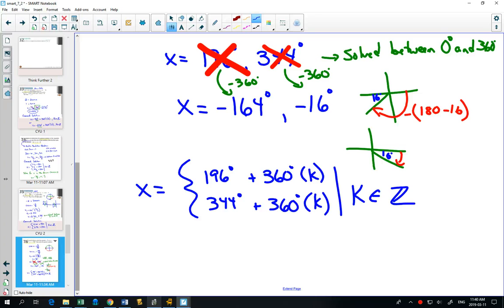Again, your textbook, for a question like this, can you see that they might have, instead of the 196, that you could have written negative 164. And instead of 344, that you might have had negative 16 degrees. Because those are coterminal, and adding 360 to those ones would be the same answer. So sometimes students get a little nervous because they check the answer book and they have something that's different. But to understand that if the angle that's different is still coterminal with the angle you chose, it means the same thing.